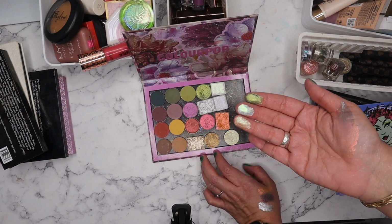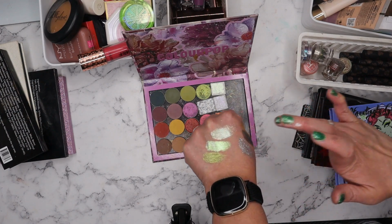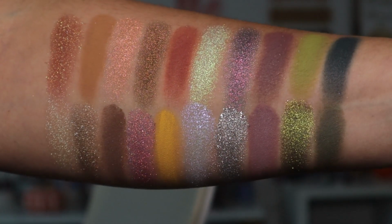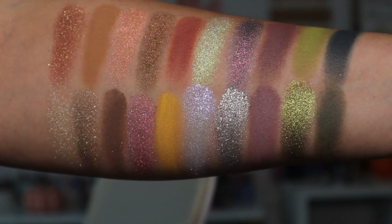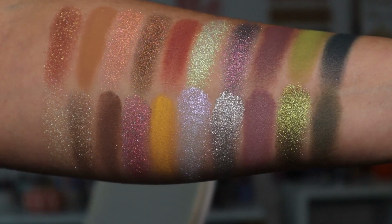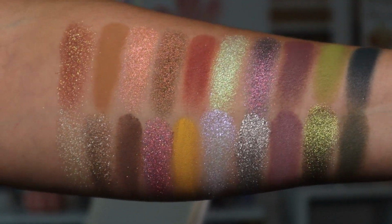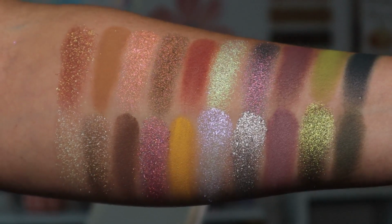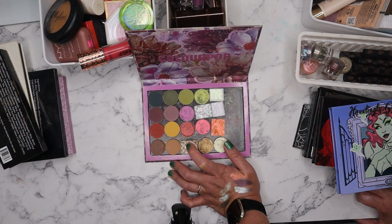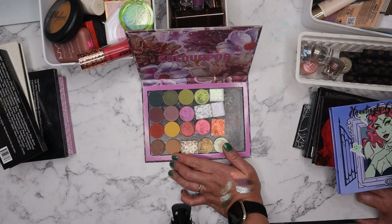So I tried to make sure I had inner corner highlights, deeper shades, mid-tones. Aren't those gorgeous? I'll throw out the swatches of all of these. I just wanted to have a good variety. I love using plummy purple tones, grungy tones, greens, and then I figured I'd add a nudie row if I want something chill, because I've been enjoying more nudie looks than doing a pop of color in the inner portion. And I figured this would give me a good chance to use singles in my collection.